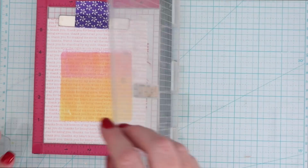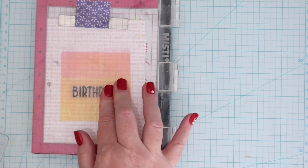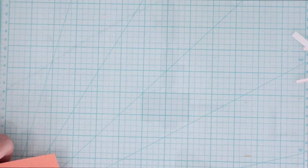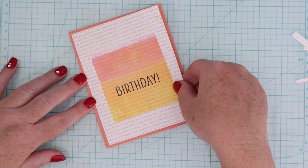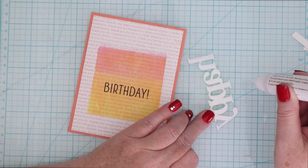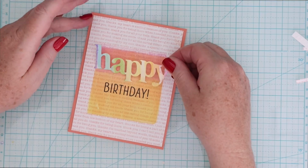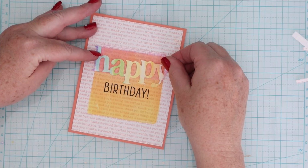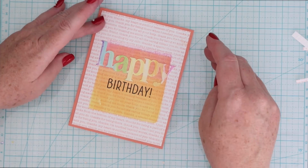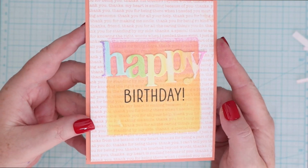For this one that has the blush background, I decided to turn it into a birthday card. Even though the text says thank you messages, it also just says nice things about the person that's receiving the card. So I stamped birthday on the bottom of the square, and then I put one of the other rainbow happy die cuts on top. And again, so much fun creating these cards.